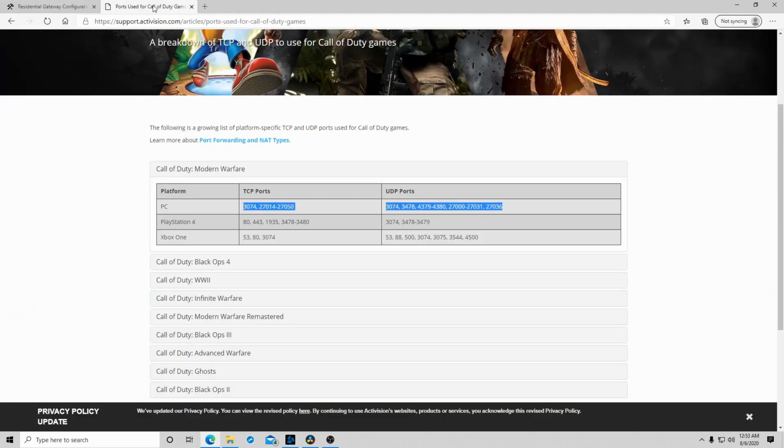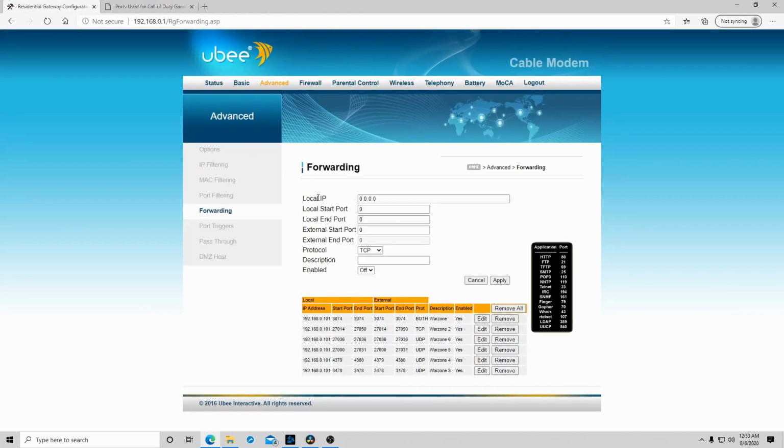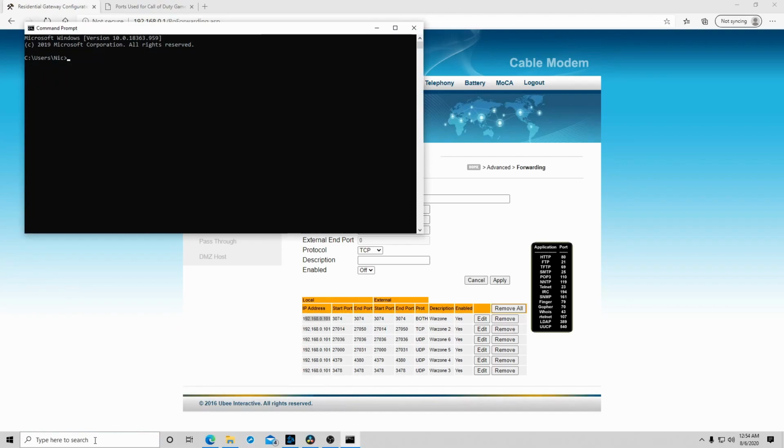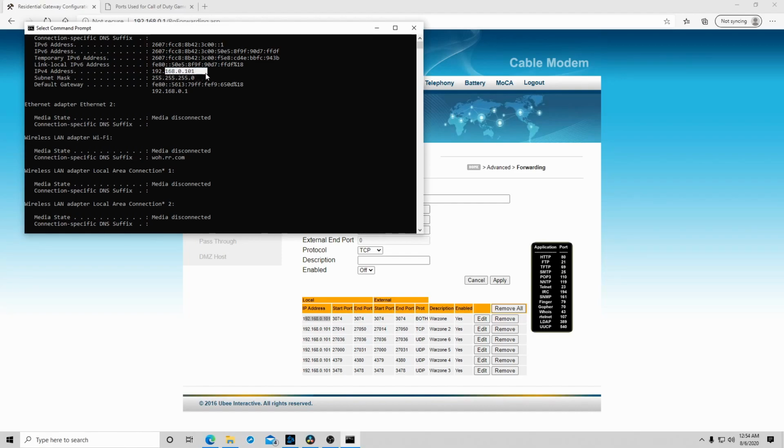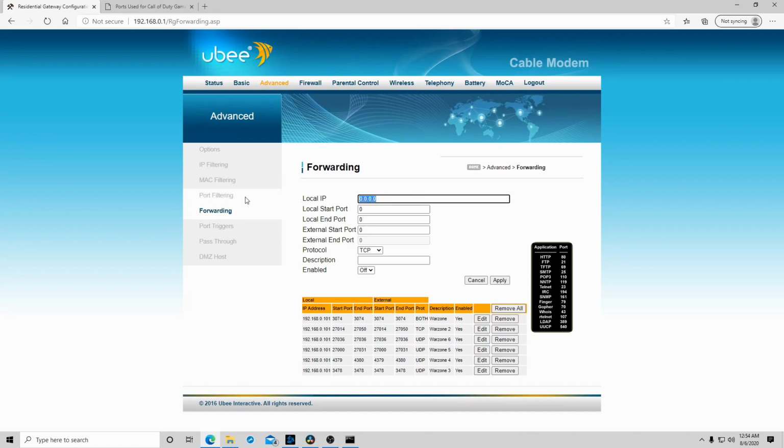So what we're going to do first is get our local IP. We had learned that our static IP, that's your static IP number right there, and currently my static IP is set up as 192.168.0.101. If you had forgotten, you can go back to the command prompt, cmd, ipconfig, and look right here at what it is. You can just highlight that, Control C to copy, and then Control V to paste. So there's your local IP.